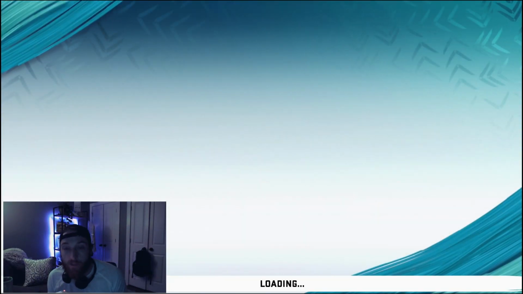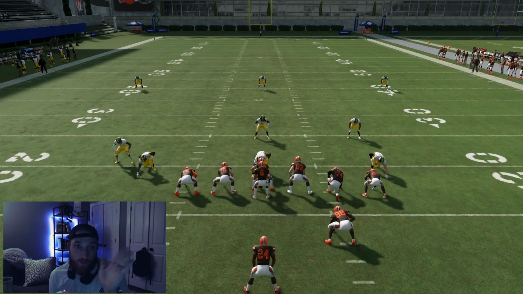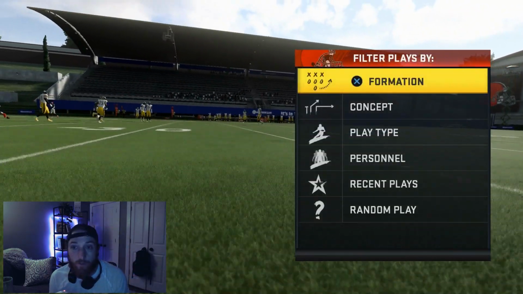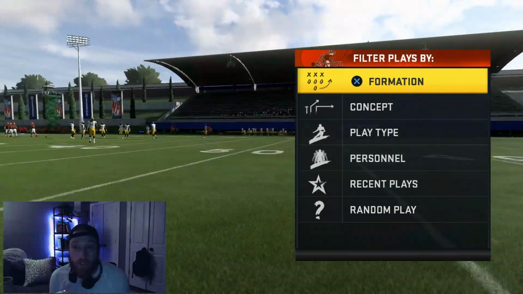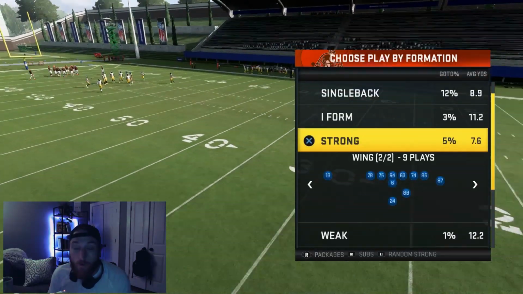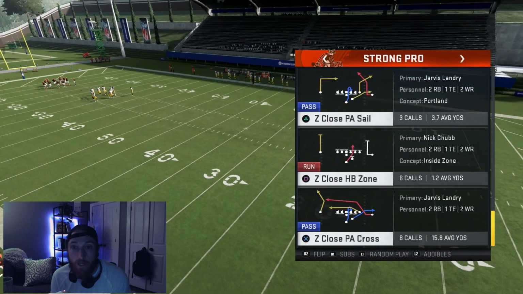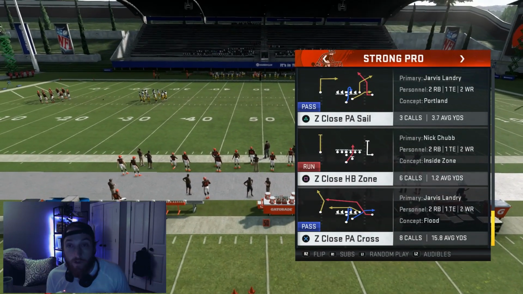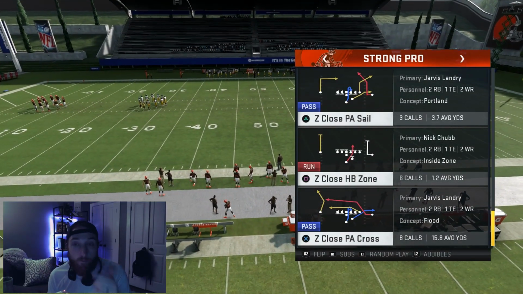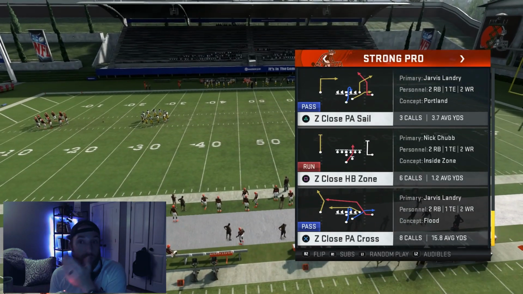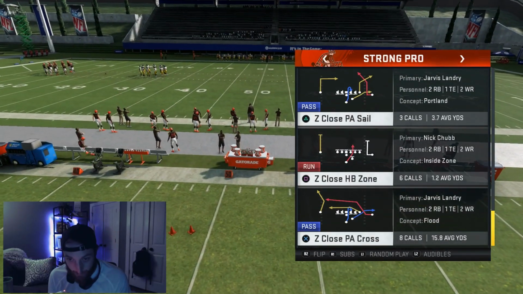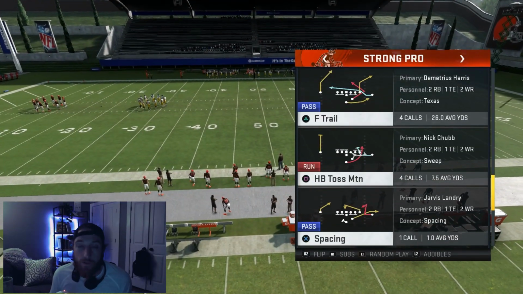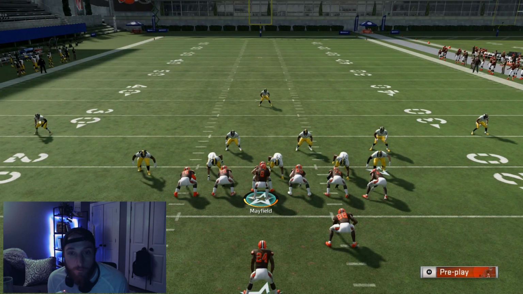We're going to attack the opposite side of the field, because once he starts cheating for all those routes between the slant I just showed you and the first play I showed you with circle going deep left, you're going to really start causing headaches when you start attacking him to the other side of the field with both the F trail play and this close PA sail. Close PA sail I don't have to show you, not a whole lot of setups, just slant, square, and block your running back, and that starts attacking the right side of the field with your tight end's post route. But this F trail play is a little bit of a trick setup that I do want to show you.